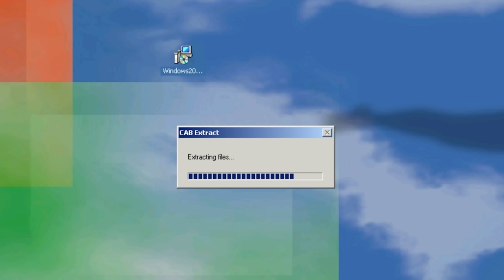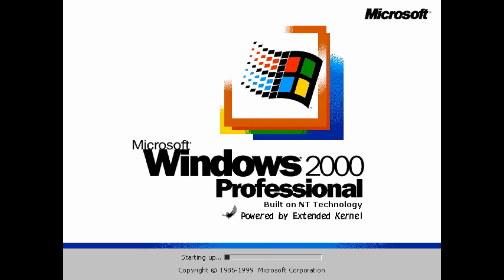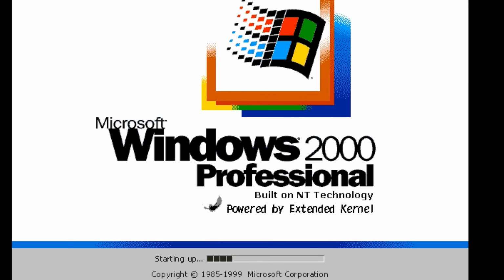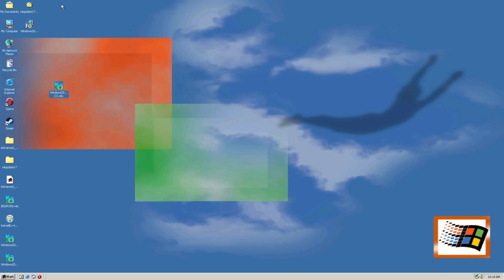Okay, so the machine has completely locked up again. Time to reboot. Oh, wow. I'm seeing powered by extended kernel now. Even though that file didn't 100% finish installing, it seems to have applied a little bit. Hopefully it still boots, please. All right, we've rebooted. And if I now try and run Kernel X, it still doesn't work.